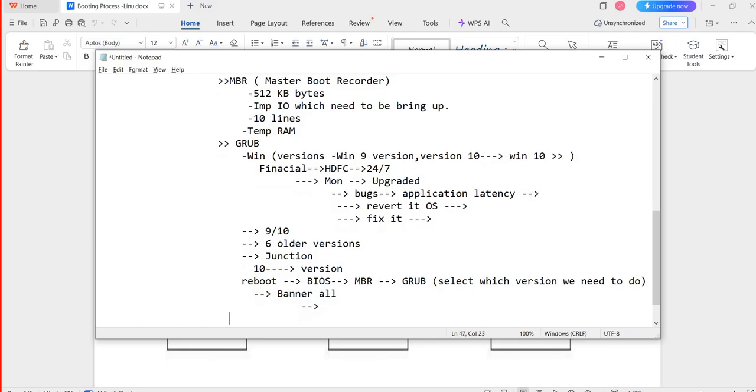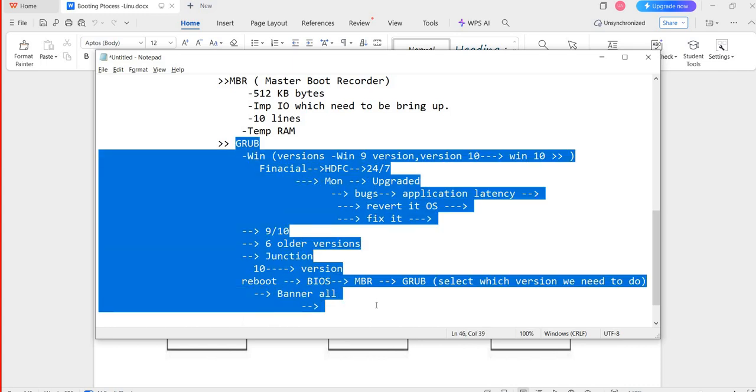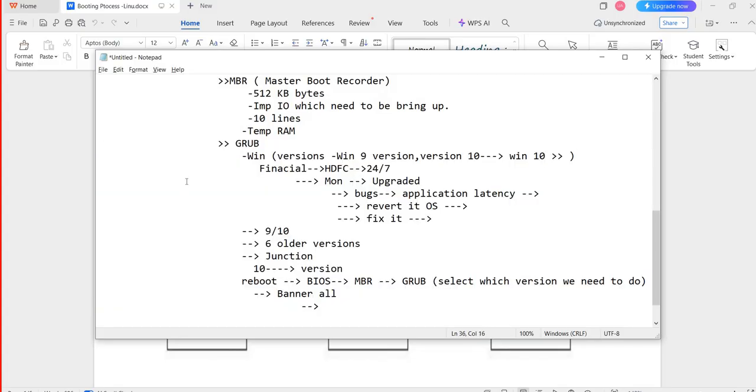Now, coming to Windows, this GRUB will prompt you, as it is holding the information. GRUB is nothing but the place where the operating system images are held. It's something like a junction, like a Y junction or X junction. You choose which version you want to go to, whether the 10 version, 9 version, 7 version, or 8 version.